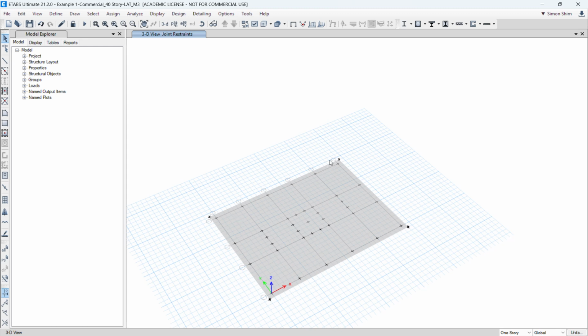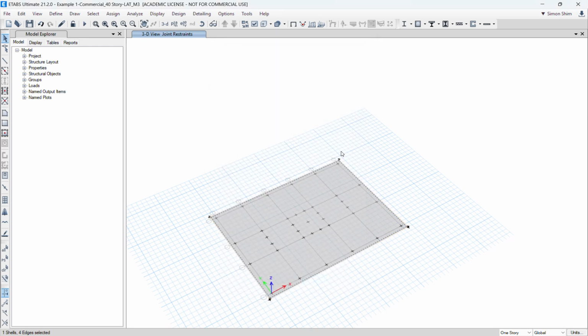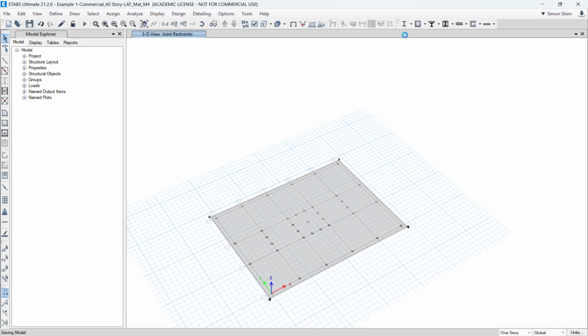I have only 4 nodes. I assign the vertical spring instead of a vertical pin, and also restrain X and Y. So I think this model is ready to run. Let me save it as model 4, the mat. So I'm going to run the model.